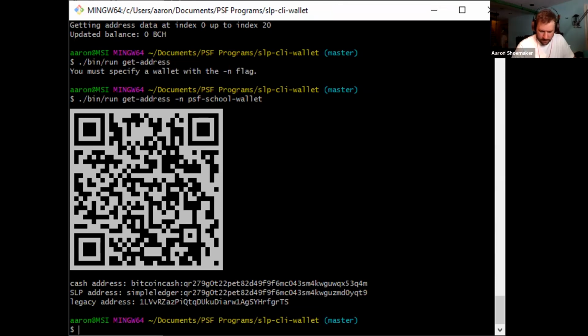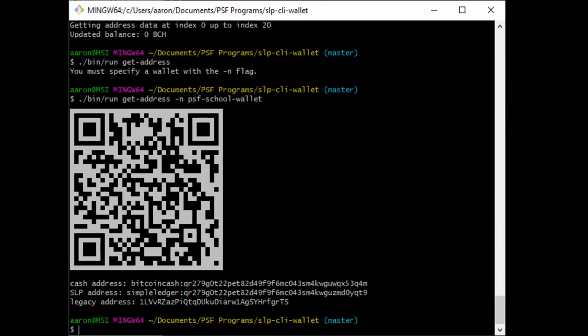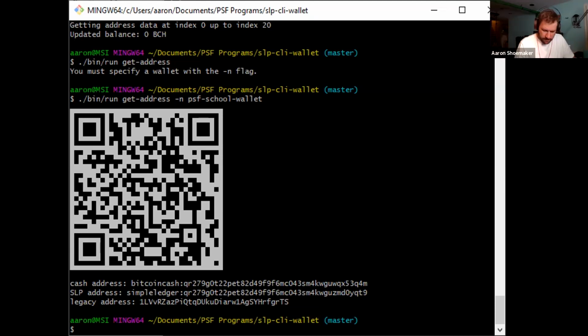Oh, you know what? I know what it is. I'm trying to send from the wrong wallet. I expect that transaction fee to be more than $1. Well, if you update the balances, you should have some Bitcoin Cash and some tokens in there now. There we go. I was trying to send from my wallet that's empty. User error. I'm having so much user error in this video. So Austin, when you watch this, you can have a good laugh at my expense later.